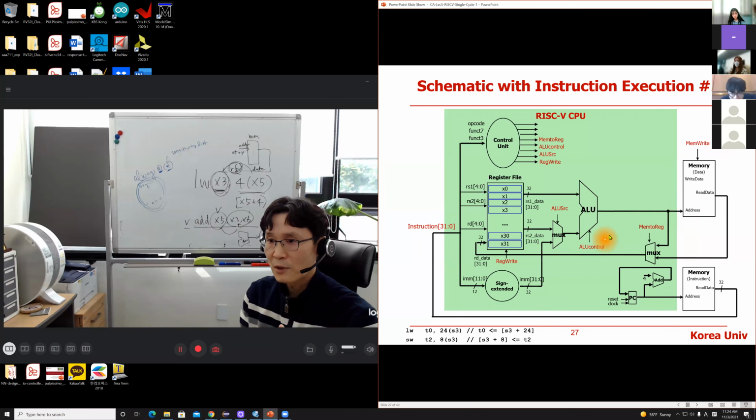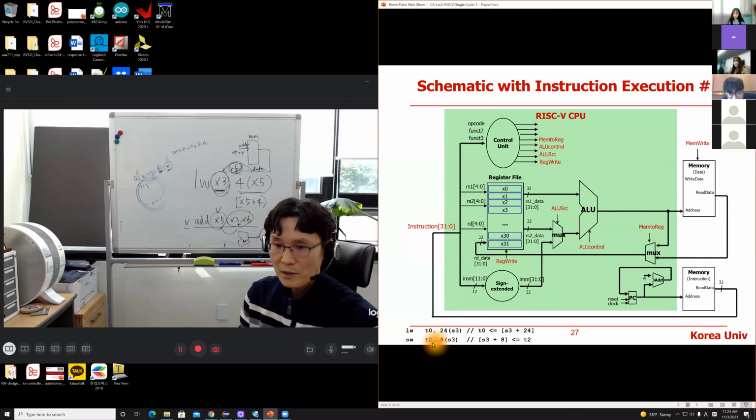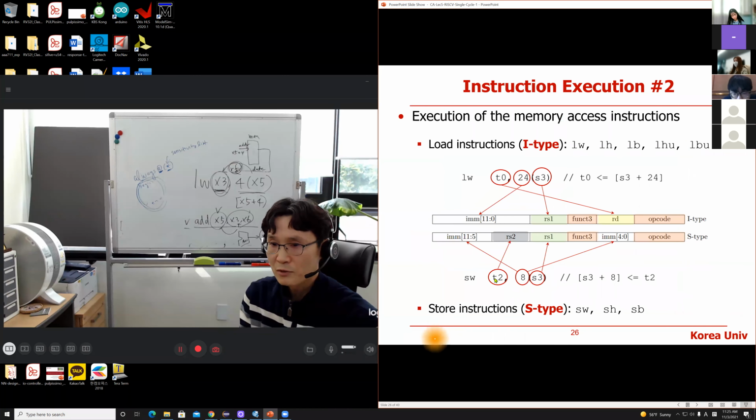Then you have to supply data. The data is T2 to memory. So what kind of connection do you have to make? First, where does it come from? T2. If you look at the encoding, T2 is coming from the second source, the second output from the register file, RS2.